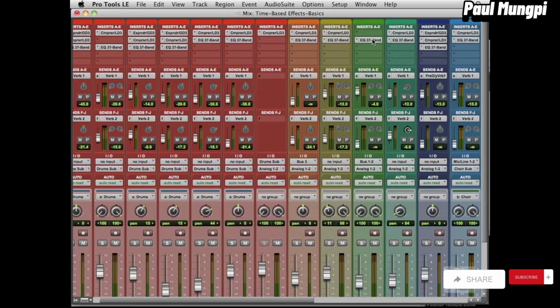And also with delay, you can take something that's mono and make it more of a stereo kind of an image. And so we have all these things to do here with our time-based effects, and that's what we're going to be showing in the next couple of videos, is how we can do delay, chorus, flanger, and phaser. And that's our time-based effects basics.